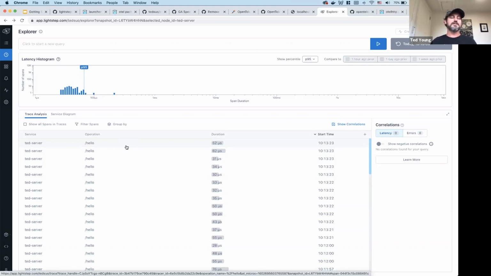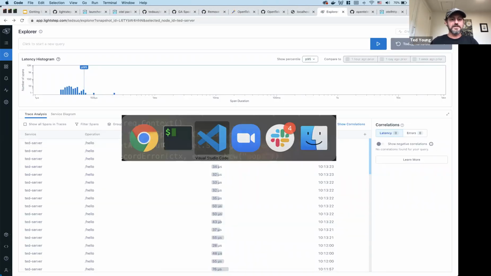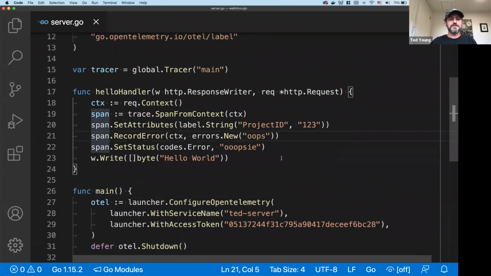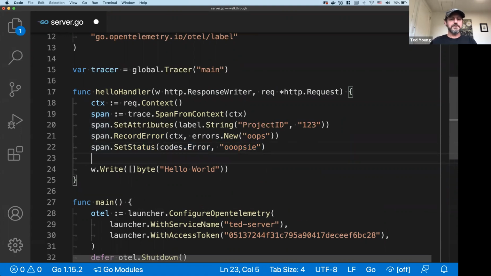So OK is a way to send a message to your analysis tool that even if this would count as an error, or even if you were going to raise an alert on this thing or do something, please don't. I am signing off that this is OK. So it's a way to do error suppression. But I think as a side effect of that, we're not currently picking up on those errors. So my apologies. But normally that would work. So you record error and then you set the status for that. So that's how that stuff works.